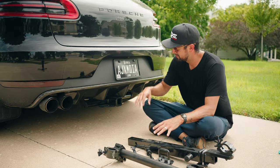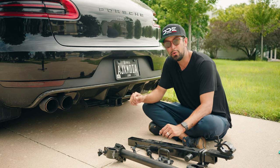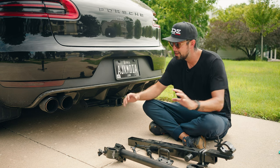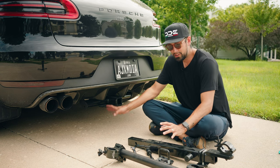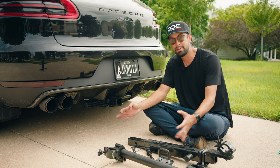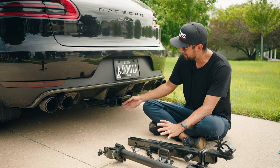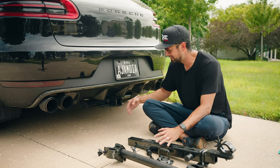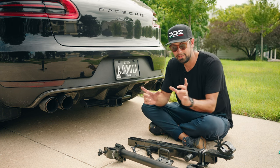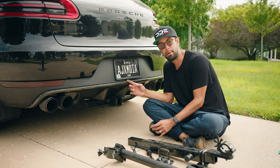For the rear, if you don't have a trailer hitch mount, you may have a rear tow hook. If so, you're just gonna do what we did in the front with the tow hook. If you're lucky enough to have a trailer hitch mount, you're going to want to run your vertical off of that, because that's attached to your frame. The issue with some mounts, like mine, is that the trailer hitch mount is underneath my bumper. So even with the ball extender that goes on right here, I would still hit my bumper.